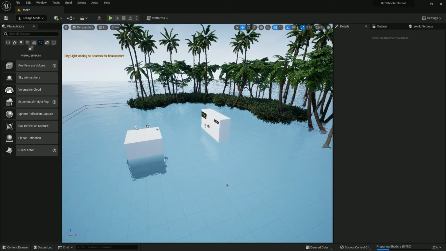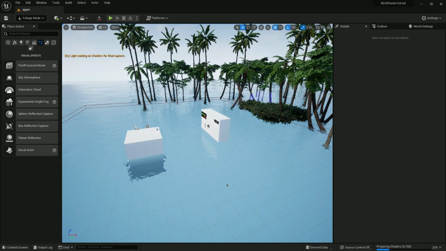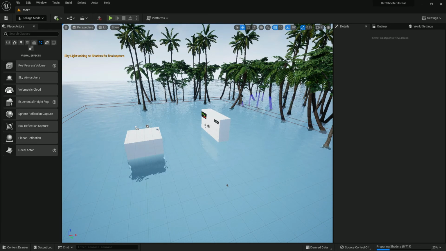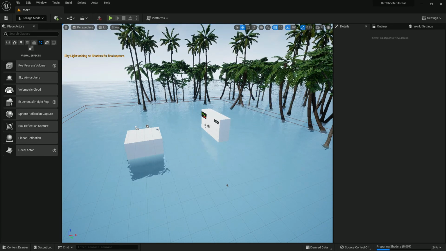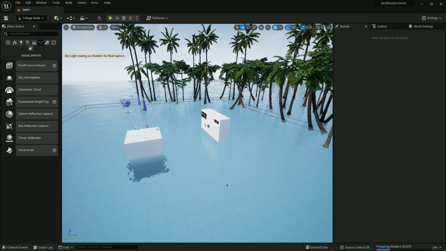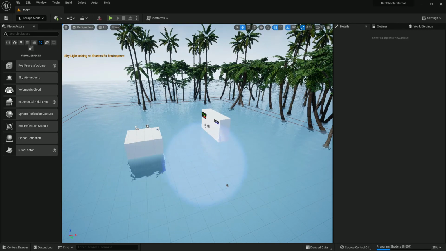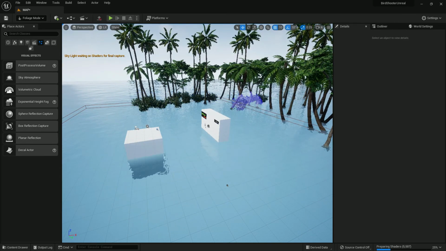Okay, so I don't need this high amount, because this is already a density foliage. So let me just put the value to 1. No, I need more. For example, 10. Yeah, it will work.